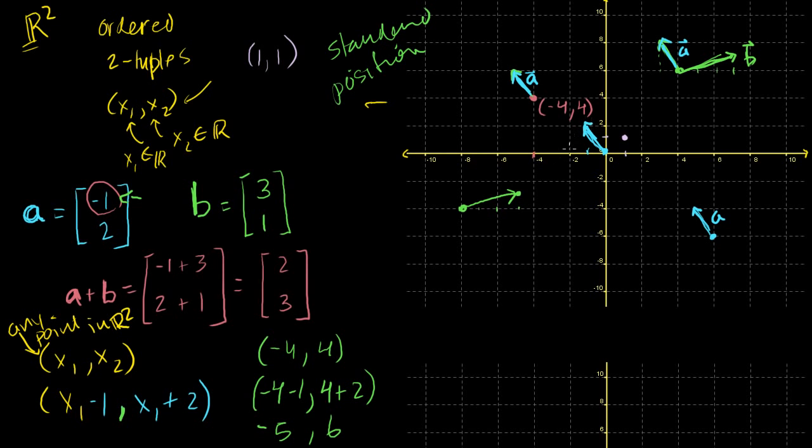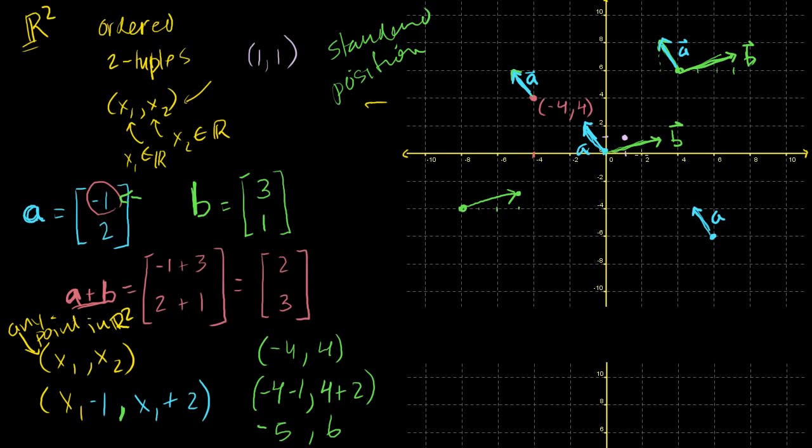And then vector B in standard position, let me write that. That's A. And then vector B in standard position is 3, go 3 to the right, and then up 1. But these are the vectors in standard position, and any of these other things we drew are just as valid. Now let's see if we can get an interpretation of what happened when we added A plus B. Well, if I draw that vector in standard position, I just calculate it, and it goes 2, 3.